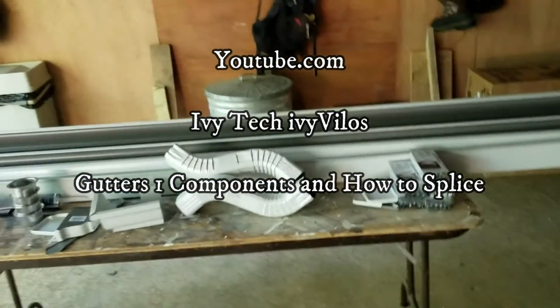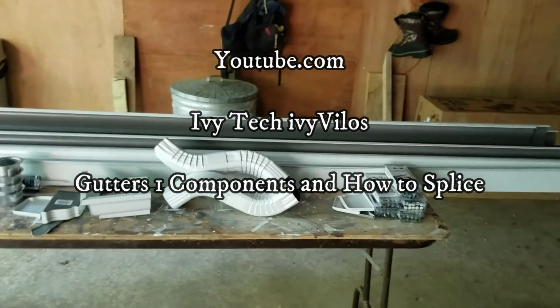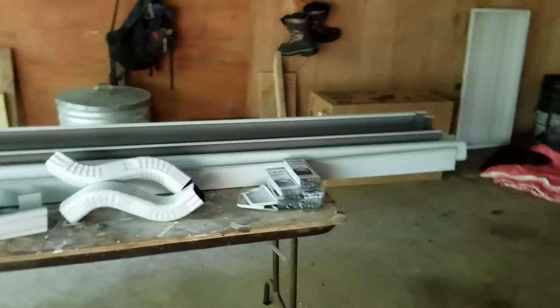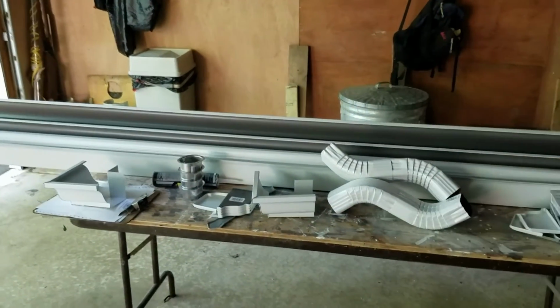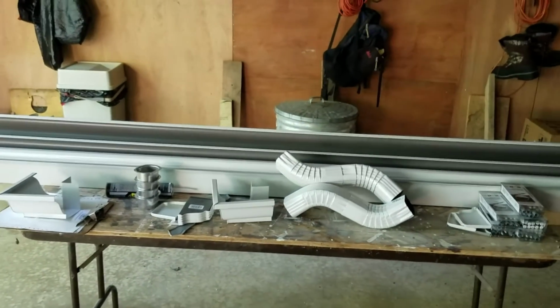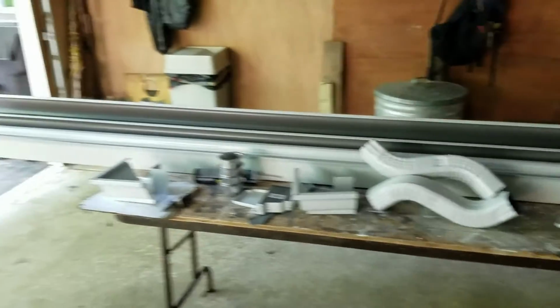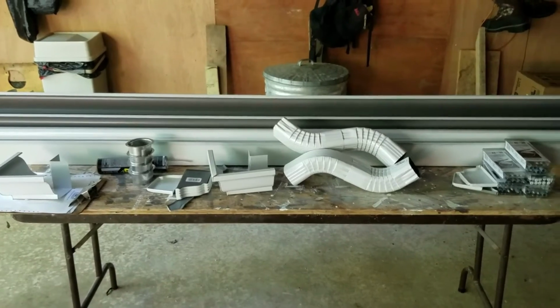All right, the next thing you're going to see is when I turn this camera back on, this table is going to be cleaned off. I'm going to have all that sitting on top of a cardboard box over here. And when you're moving this stuff, this is just aluminum, and it's got a light coating of paint on it. It will scratch. So if you want it to stay white, you're going to have to be careful with it. All right, so I'm just going to turn the camera off and move all that.